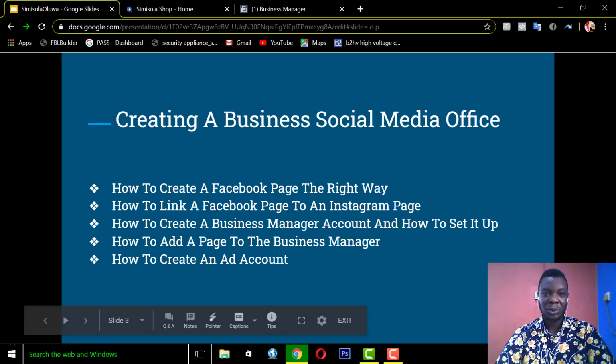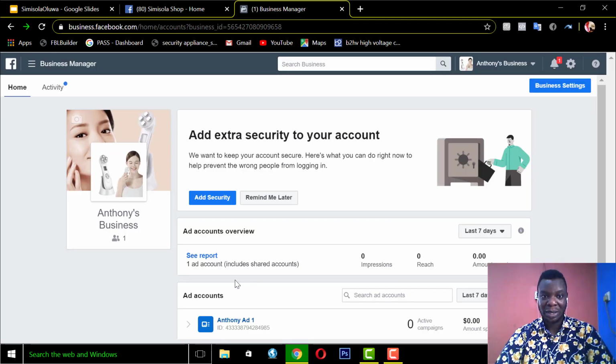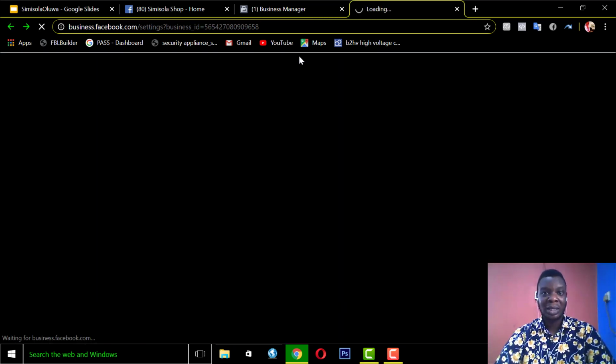Also, you'll be able to create your advert account here. Like you see something like add an account, add the page, and also assign partners or something like that. So just follow the instructions. You're able to ask for your business account to do that. And when creating an ad account, I think I have to show you that.